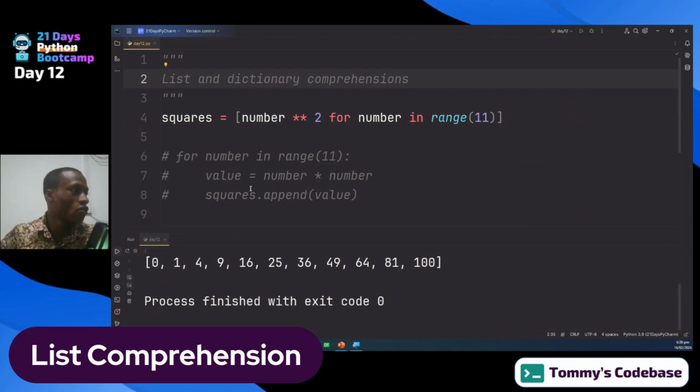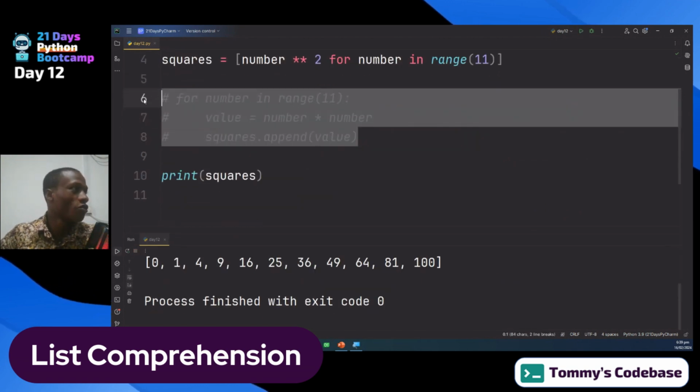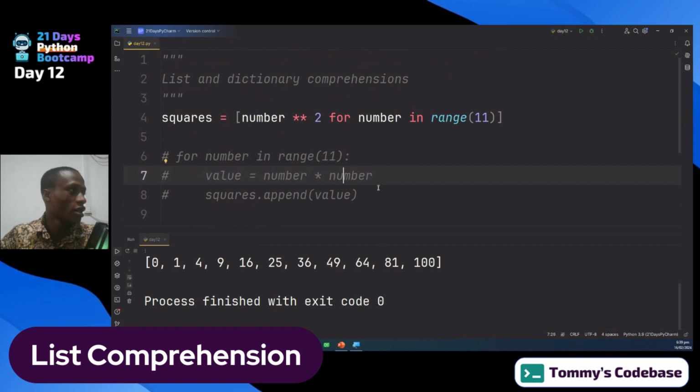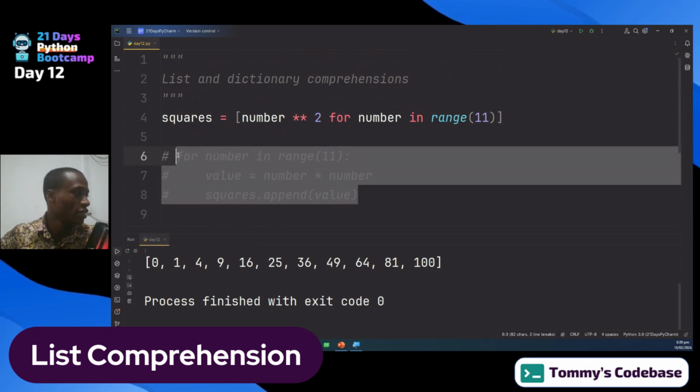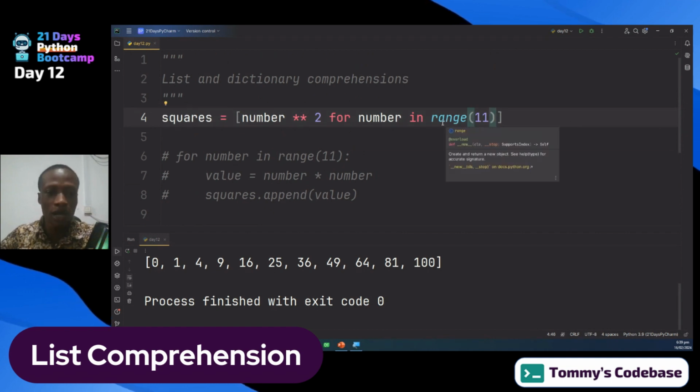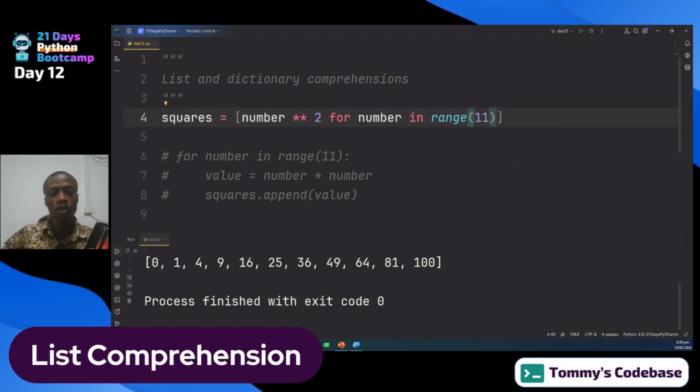So if I run the code, I have my for loop commented out, but I still have the same results at my terminal. I have consolidated 3 lines of code into just 1 line, and then it's giving me the same output. So that is one of the examples of the list comprehension.